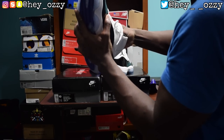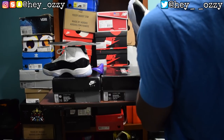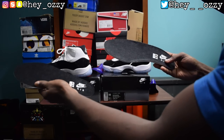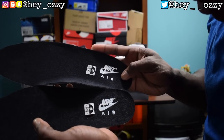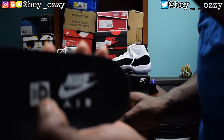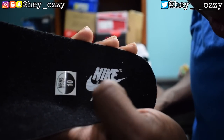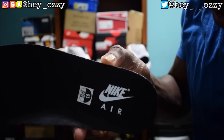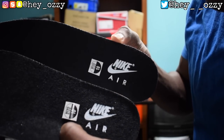Now let's look at the Nike Air insole. Usually I'd use a UV light to tell real from fake, but for these particular shoes the UV light didn't really help. Looking at the insoles — the real is on top and the fake is on the bottom. The biggest difference: look at the 'e' in Nike on the fake pair — it's all sloppy, the lines aren't even straight. On the real pair the 'e' is nice and neat. This is a pretty big, important feature.